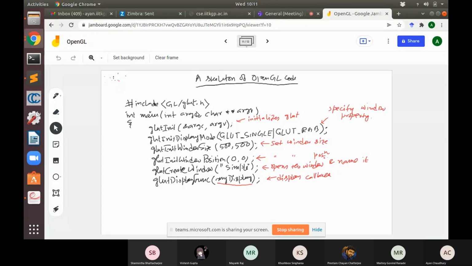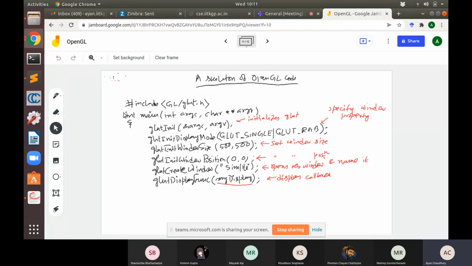You also have to specify the window size, and so here we have specified 500 cross 500. So it's the width and the height, and also the window position at 0, 0. All these things have to be initialized by the windowing system, so you have to do it specifically by saying this. There is no default value. Well, the default value is like -1, but you have to specify an exact value. So -1 is not acceptable. And then you create a window with glad create window and just name the window, here it's called simple. So it just opens the window and runs it.